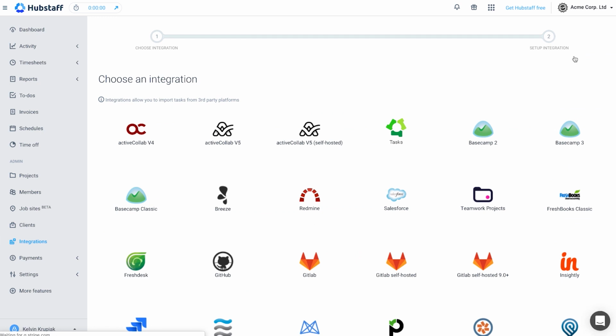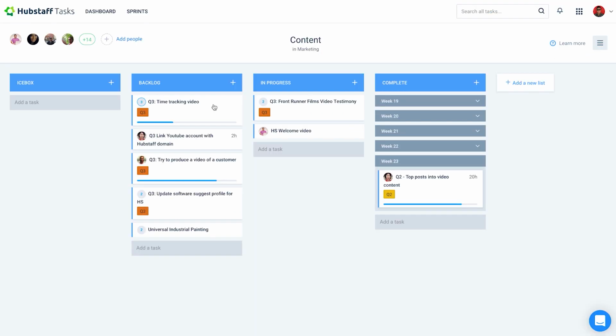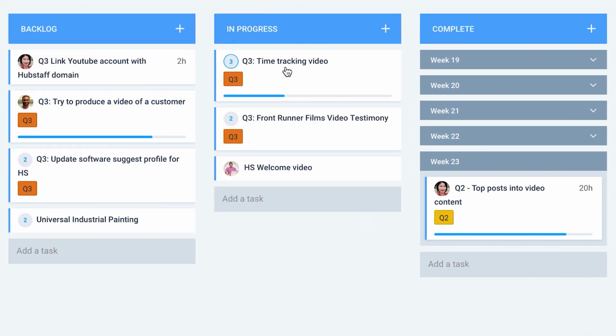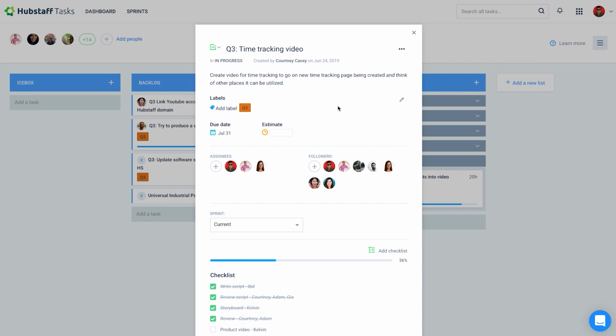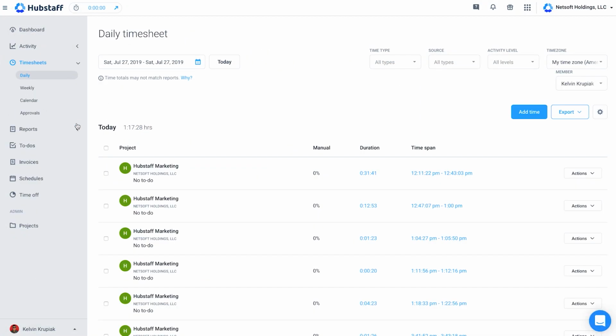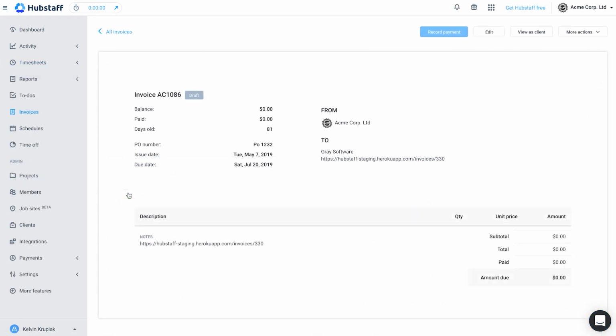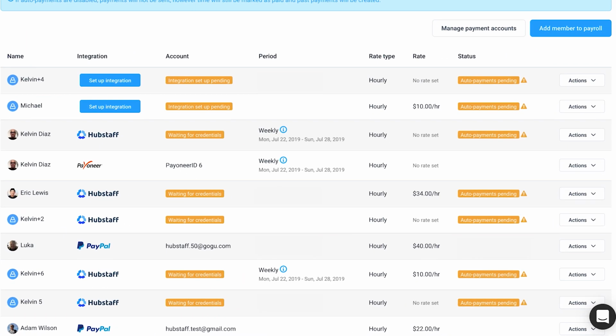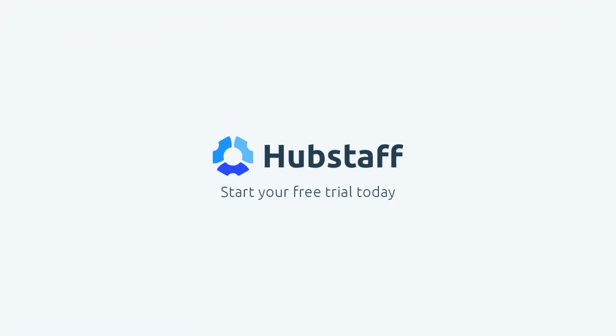On the other hand, Hubstaff is an easy way for remote workers and freelancers to track their work hours for billing purposes. It's also an effective time management and organization tool. It clearly shows how much time each project is taking. In this video, we'll talk about how employees, remote workers, and freelancers can use Hubstaff for time tracking.